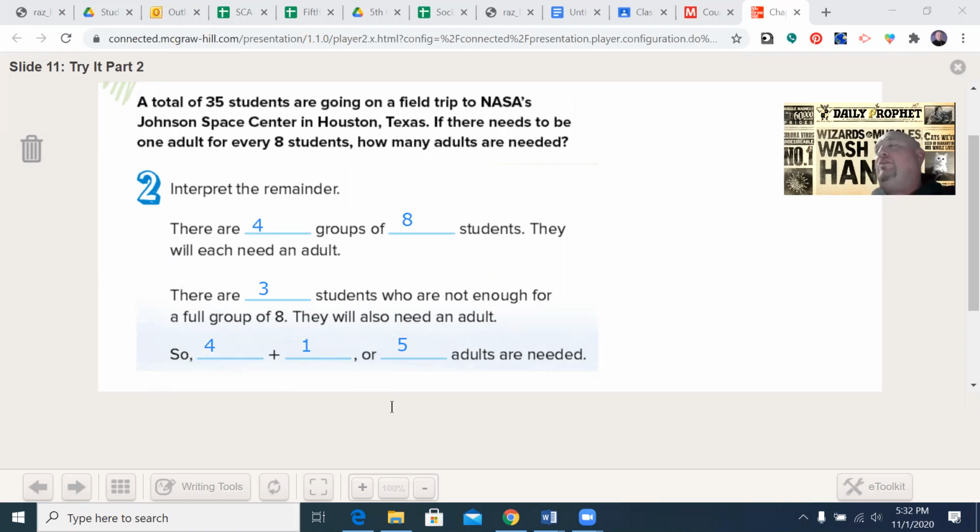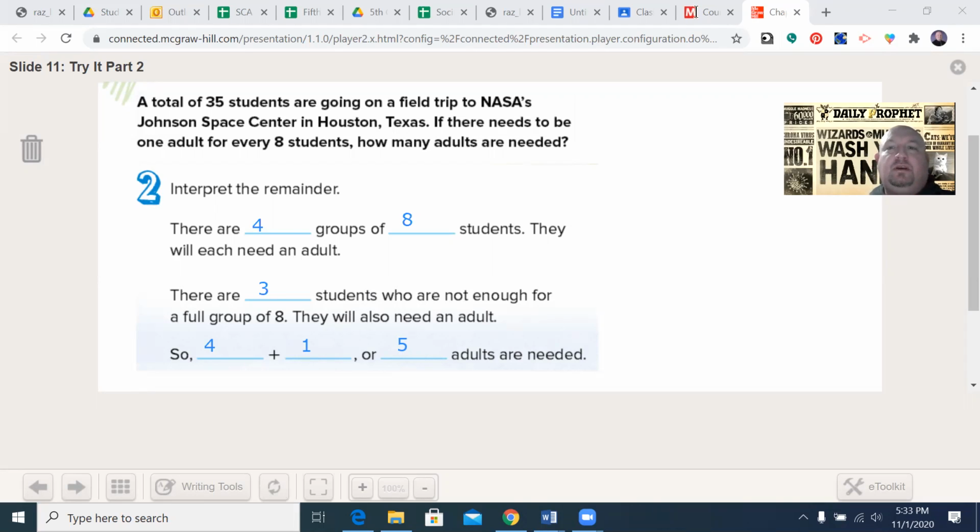This is what they mean by interpret the remainder. What are you going to do with what you've learned? Is it going to be you add 1 more group? If we're talking about tables or teachers, things where everything has to participate? Or is it something like, I'll keep a couple extra pieces of candy for myself instead of giving it to my friends? These answers will be different depending on the story problem. So you're going to have to use some common sense decision making.